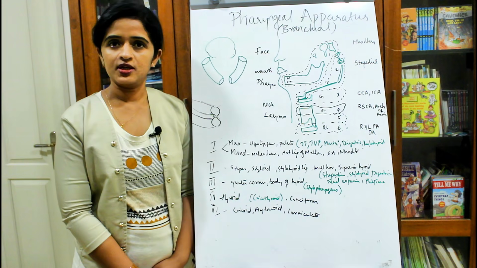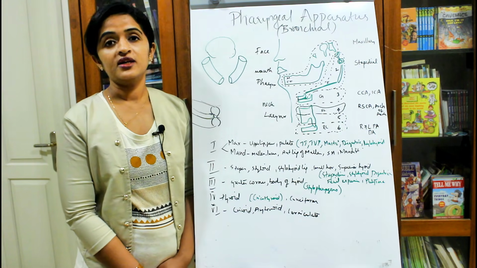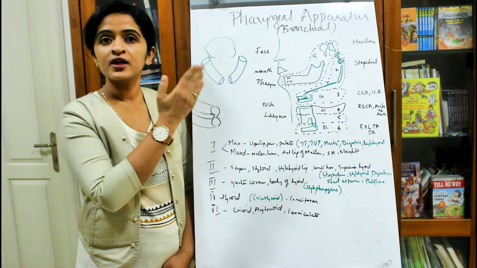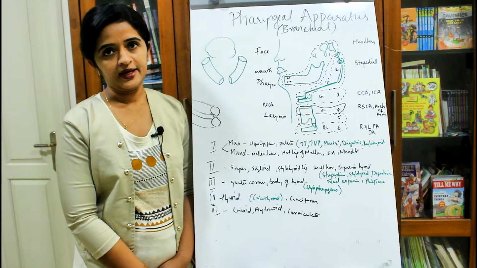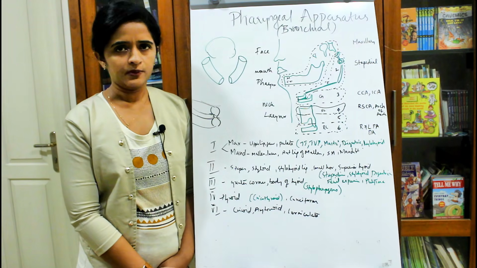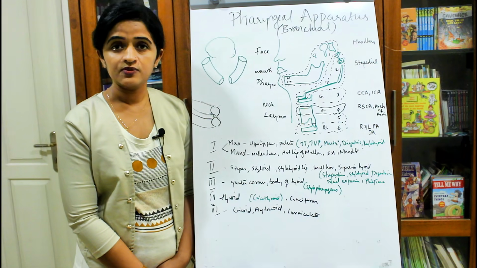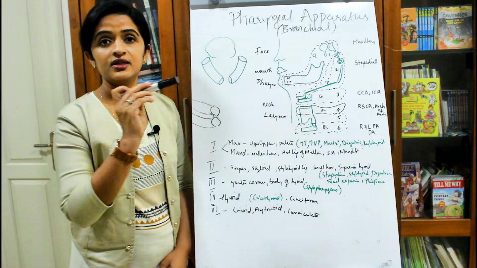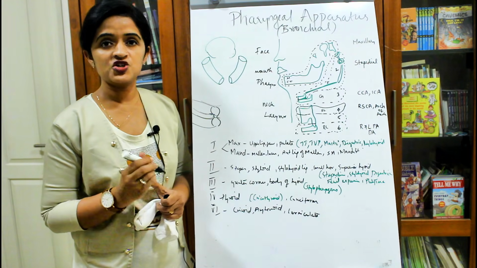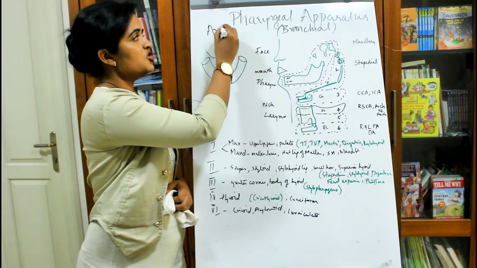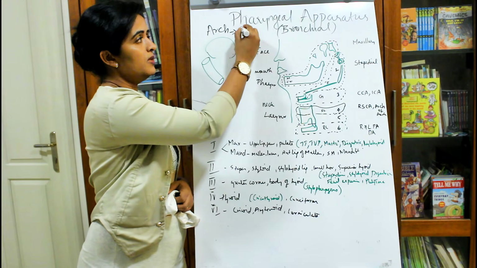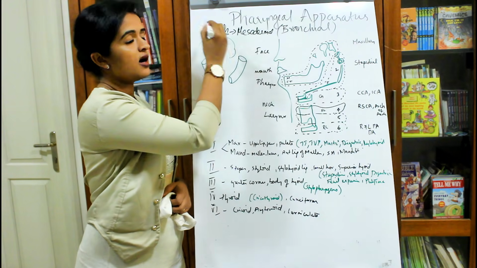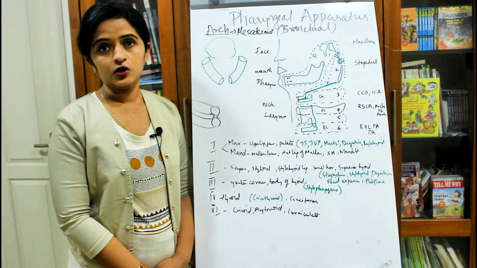Why is this called pharyngeal apparatus? This is actually forming the floor of the pharynx. So the primitive pharynx, the floor is actually supported by the pharyngeal apparatus. When you talk about the components, we said the ectoderm, the endoderm and the mesoderm. When you mention the pharyngeal arch, it is just the mesodermal core. So pharyngeal arch means it is the mesodermal core.